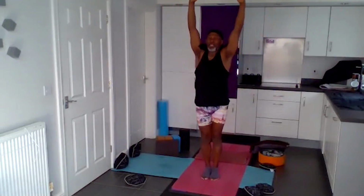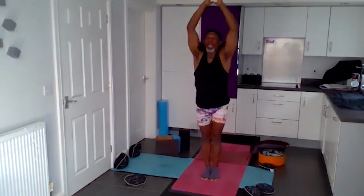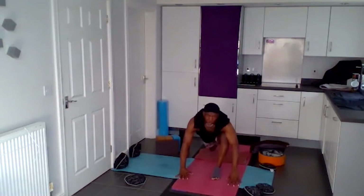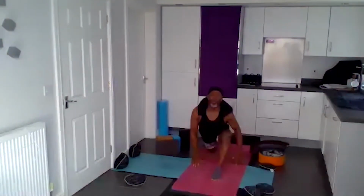Inhale, arms up, telescoping ribs. Exhale, fold forward, bellies in. Lunge, inhale, step your right leg back. Bend your right knee. As you push the floor away, you're reaching your arms out and up to the sky.